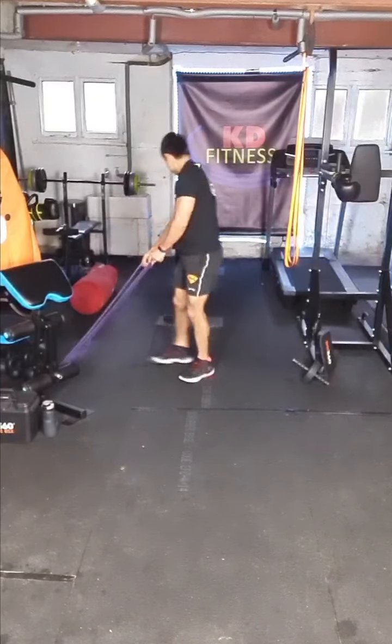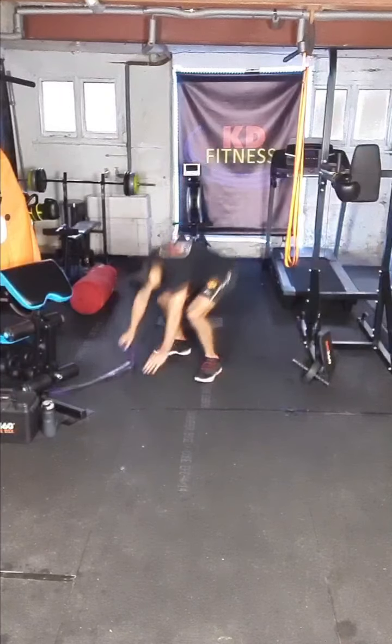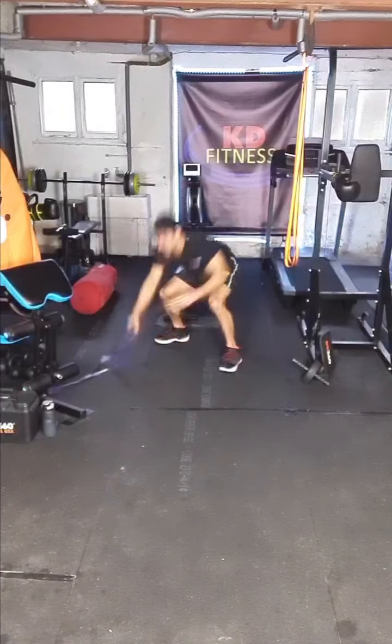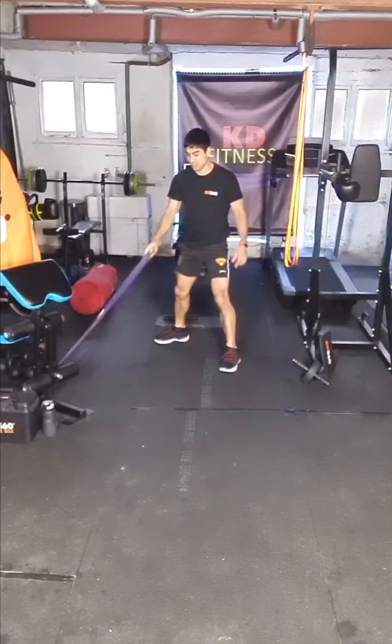So what we're going to do with this, make sure you've got room behind, you'll have the band in one hand, you go down to plank, come up and pull, plank and pull. You do five one side and then five on the other.